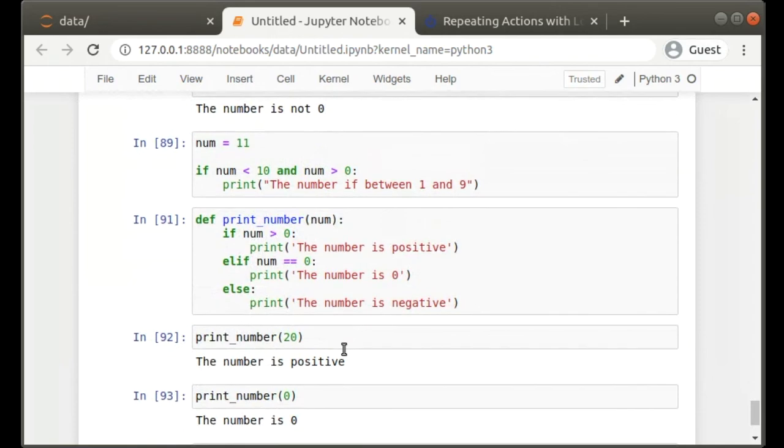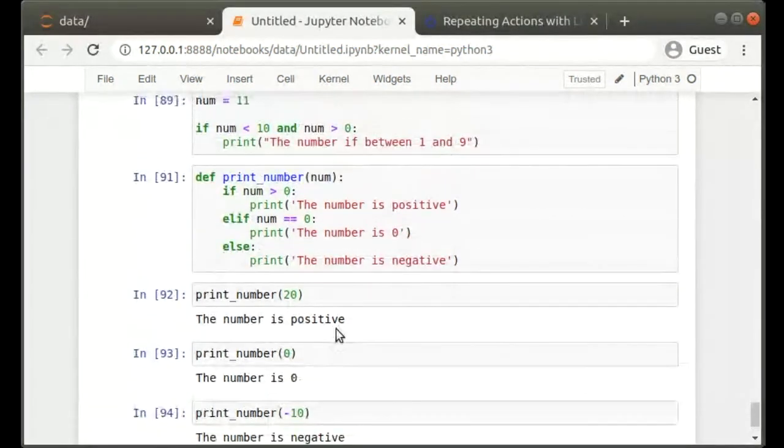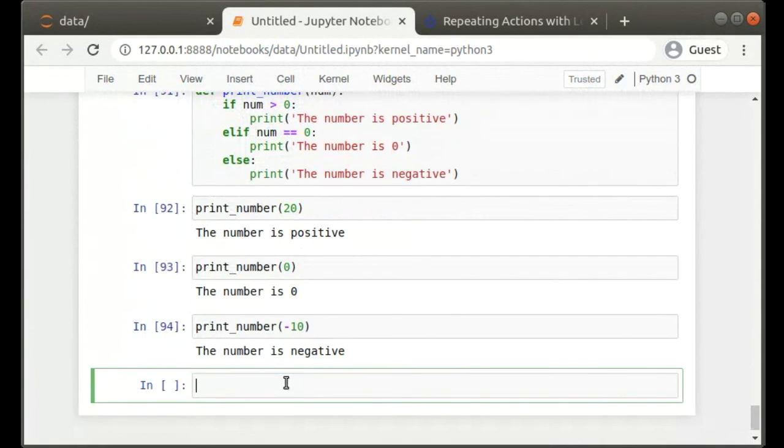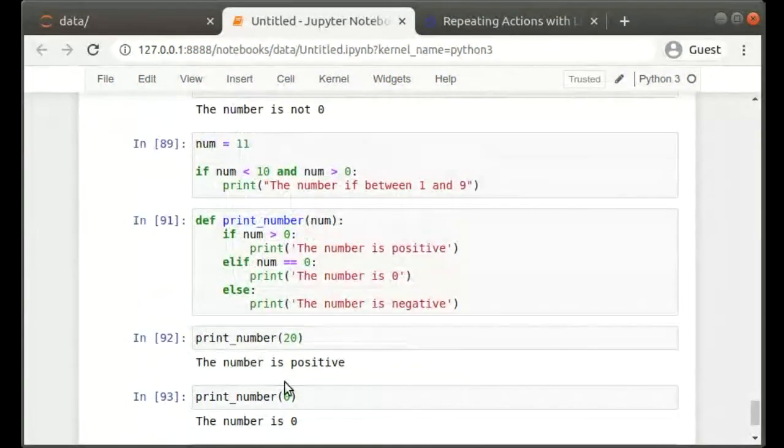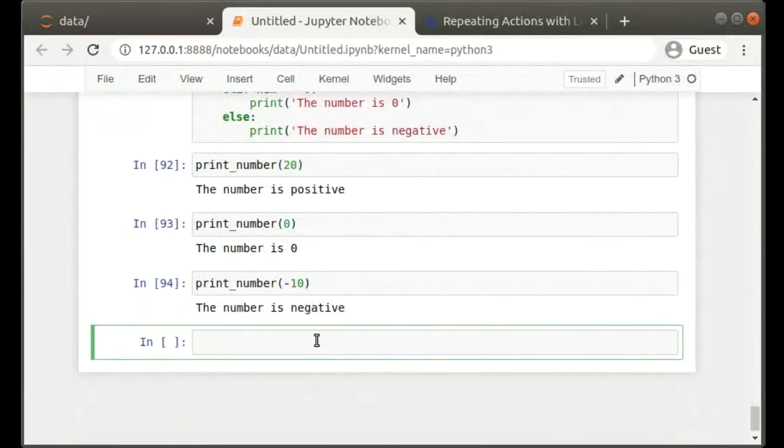So you see that now I can use this function. As you may note, this function doesn't return anything. I remember this used to be called a procedure, but this is a function that doesn't return anything.